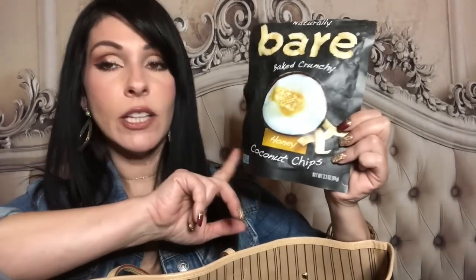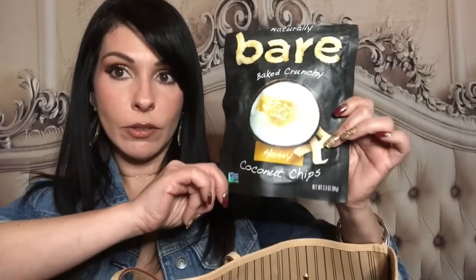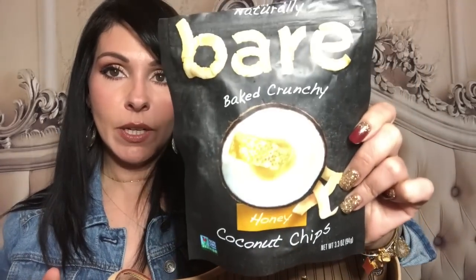So the first thing that I have up here is a bag of Bear coconut chips. These are really good if you're trying to eat healthy, snack healthy. They are not as high in calories as if you were eating a candy bar or something. And these are the honey ones, and they're really good. They also have chocolate. I bought both the honey and the chocolate, and I think I like the honey ones better. The chocolate ones kind of taste like they're burnt. So I have those in my bag.